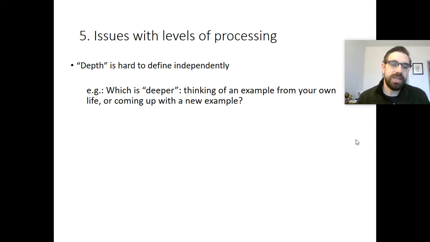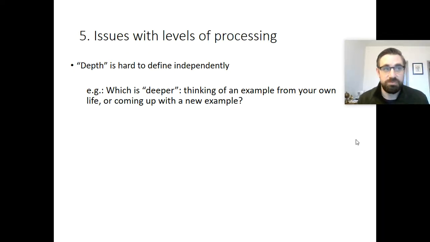And the main issue is that if I just tell you to think of something deeply, it's actually hard to independently define what I mean by that. So let's consider two tasks, and I want to make a theoretical prediction about which one is going to be deeper. I'm going to give you one of these two tasks. According to levels of processing theory, the one that is deeper processing will lead to better memory, right? So which is deeper? Thinking of an example from your own life or coming up with a new example?